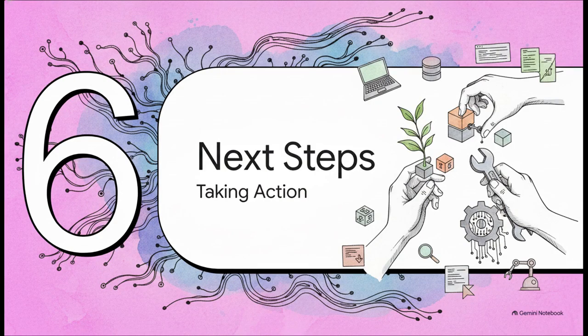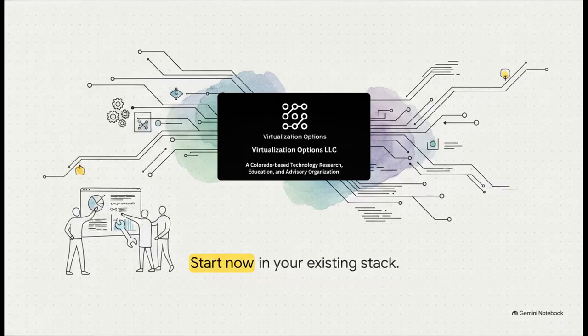Section 6. Your next steps today. Taking action. Look, learning the theory throughout these 9 chapters of the tutorial is fantastic, but getting your hands dirty, that is where true operational understanding is forged. The absolute easiest way to start is right now, inside your existing stack. You don't need to go out and build a custom prediction model from scratch today. Instead, go explore the AIOps and machine learning features that are already running under the hood in the enterprise monitoring tools you use daily.